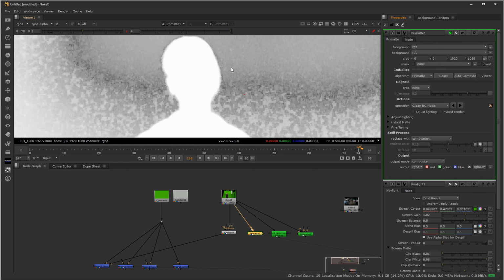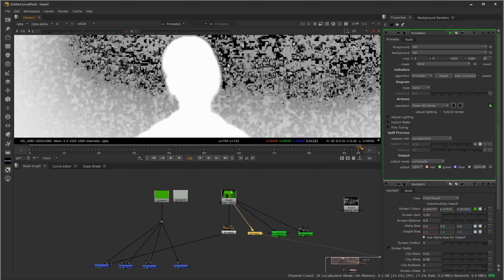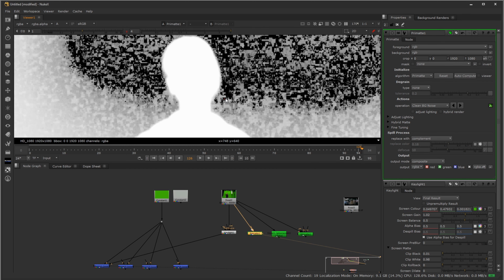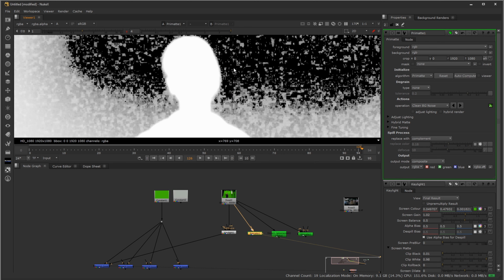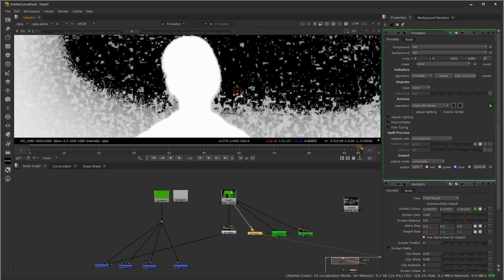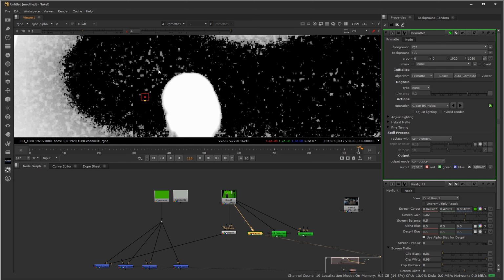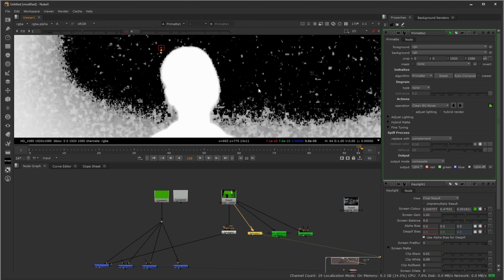So I'm going to control left click just once or twice, a few times, or I can control left click and drag and just start to clean this background noise to try and get rid of it. I can also hold down control and shift and do the same thing as well, and anything inside that box is going to get excluded and turn transparent. Now, again, we're not using an inner outer key in this particular case, which would be very beneficial because we'll get rid of all this out here. But just from a get-go, we're just going to see what we have.